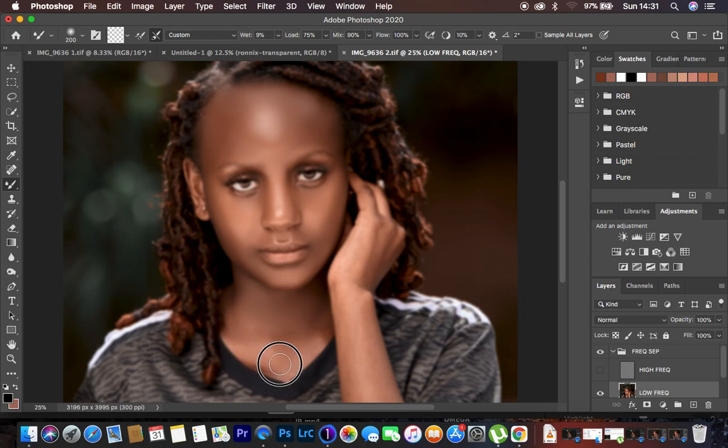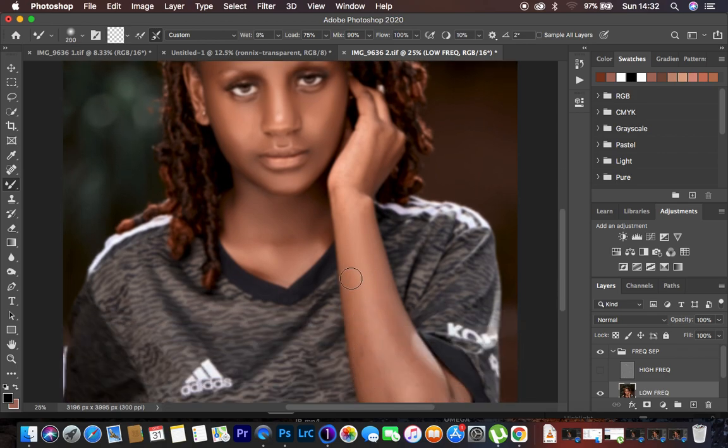You can see I'm not dragging my brush from one area to another. I'm just trying to blend by moving the brush from one area to another, depending on the skin color or skin tone I'm trying to work on in the image. So just come and do that. Reduce the size and work on the hand just like that. And you can see this is really working on the image in real time. So just come and work it out just like that.